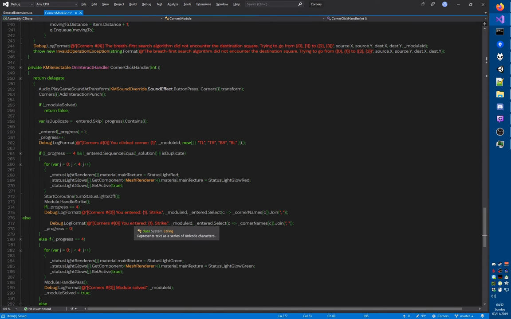Else, you pressed a duplicate. God damn it, progress is still going to be equal to 4 if the fourth thing you pressed is a duplicate. So I actually have to do this. Duplicate is duplicate, there you go. Alright, you pressed this corner a second time. Strike.